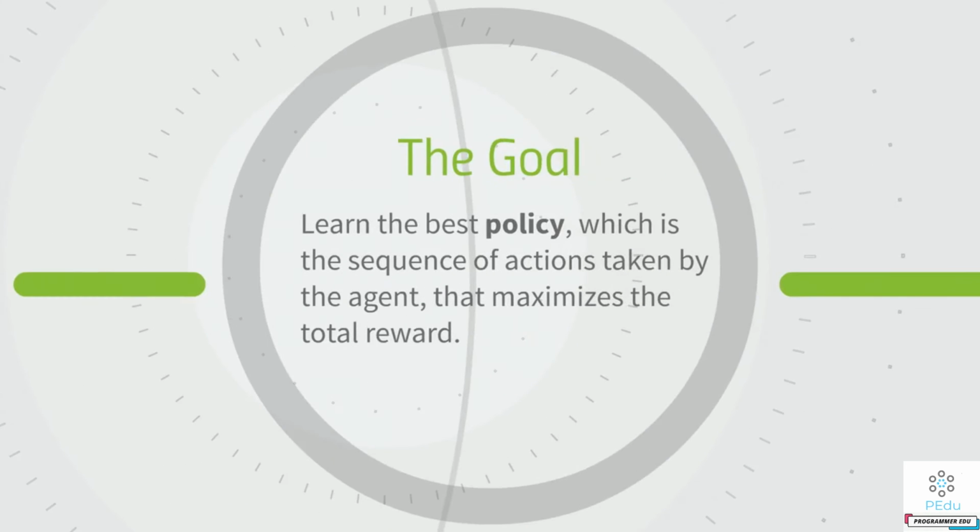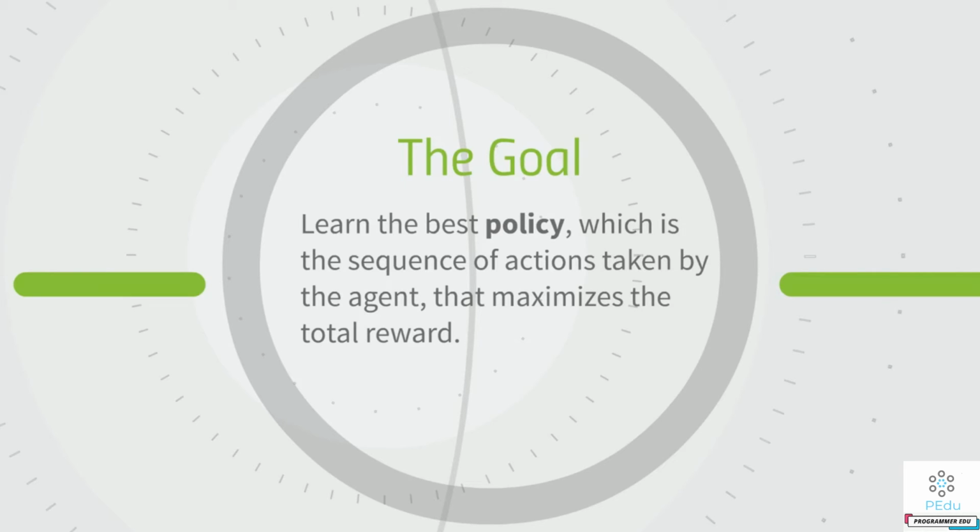So the goal of reinforcement learning is to learn the best policy, that is, the sequence of actions that maximize our total reward. So we'll go in, we'll define some of these words like policy or agent in a bit here. But for now, it's important to understand that the overarching approach is to not make the best choice or action at each individual step. It's to make the best policy, which is going to be a sequence of actions taken by the agent that maximizes the total reward.